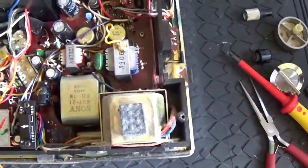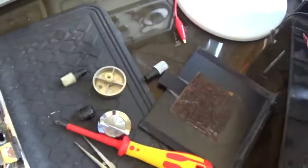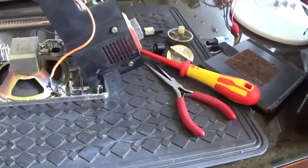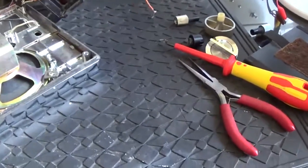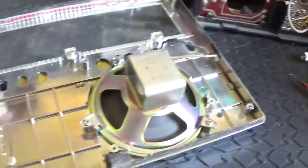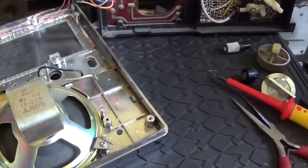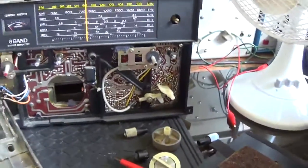And then the chassis can come out, and that just lifts. Obviously you need to remove the knobs, and then the chassis, doing this one-handed, will just come out like that, and you're left with this front piece here. So yeah, the set's built for maintenance as well, which is really good.